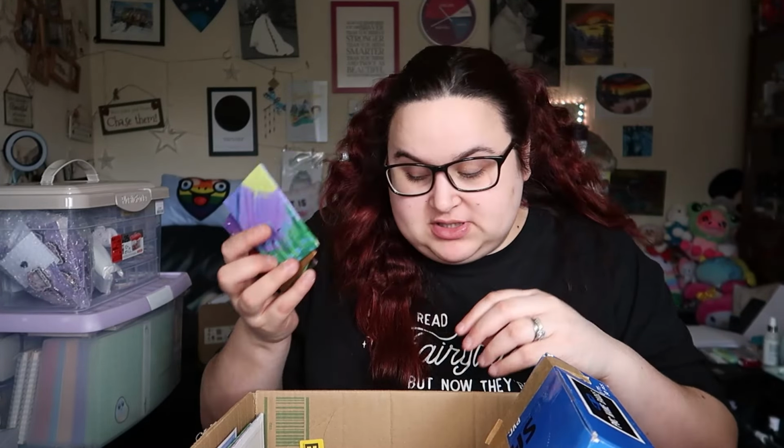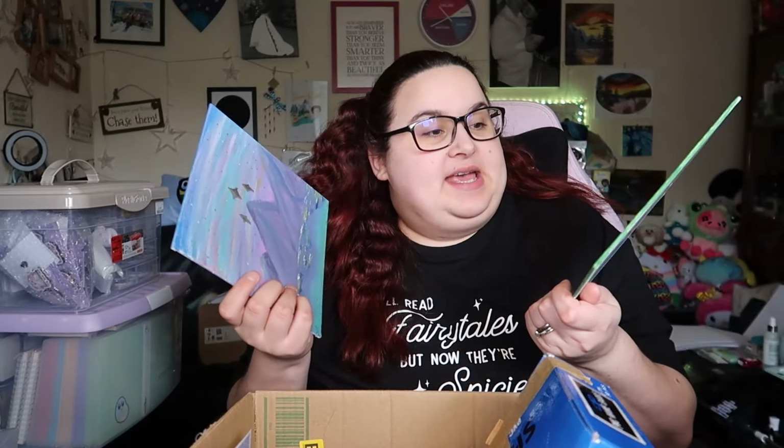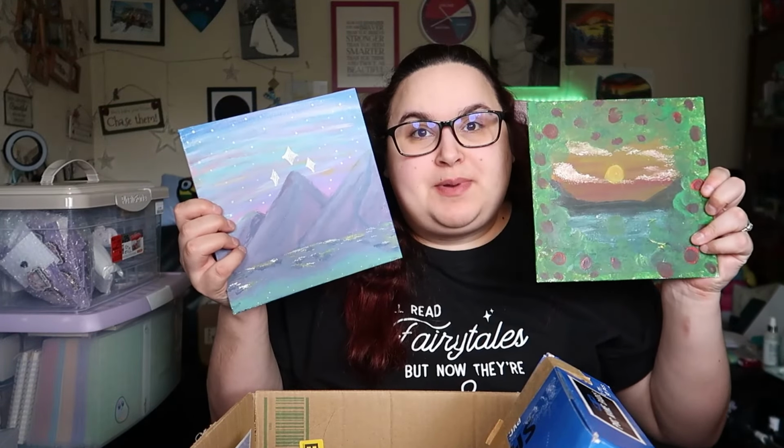We have got some mini paintings. So these are recreations of artwork that I have made before. The way that Bean Ross's art gallery is going to work is basically everything's going to have a guide price on the back. We also have these, which are the prettiest things that I've ever made, I think. They're going to have guide prices on the back, and then you basically pay what you want for them. So like some bigger paintings here as well. I am going to be doing a couple more on stream today, but I can't really show you them because I haven't done them yet. But that is what's happening with Bean Ross's art gallery.